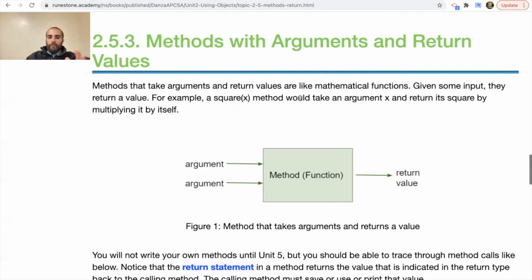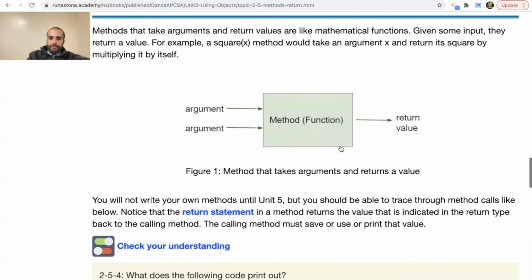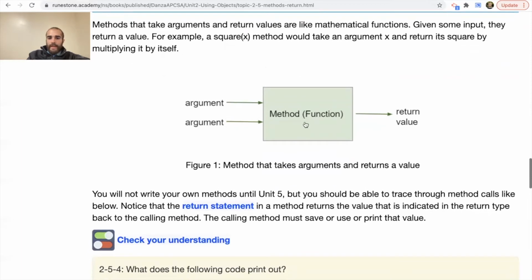And that's a cool moment to see when we start talking about functions, and you start to see input that's being put in and then an output that's applied in some real world situation. So it says, for example, a square method would take an argument x and return its square by multiplying it by itself. So arguments can be passed into the method.